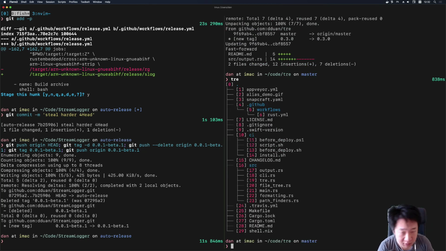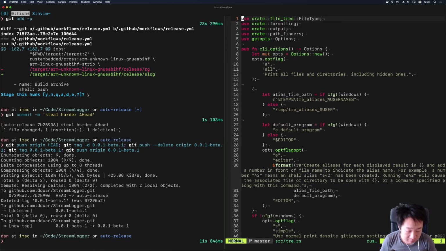And it leaves this little diagram for you, right? And then you'll notice each file has a little number in front of it. So if I type E19, 19 is in front of tree.rs, it will open this file in my editor of choice, right? So that's what this does. It does a couple more things.